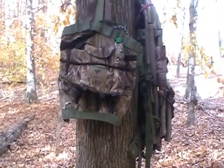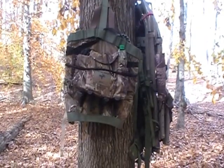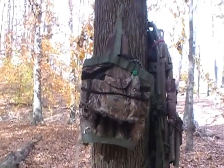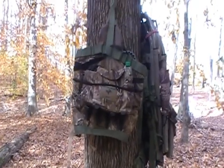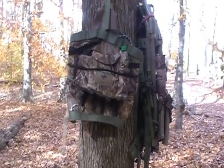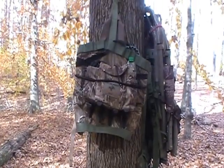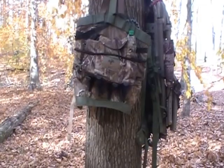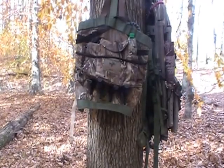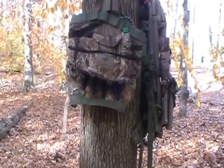The way I'm getting up into the tree, I'm taking the lineman's belt. I'll have another video of me climbing - I can't really self-tape that. I've been taking the lineman's belt, cinching it around the tree, then attaching the carabiner into the lineman's belt to the bridge on the saddle, and then sliding it up as far as I can. You get about three engaged climb steps out of it, and then you just move the lineman's belt up and get three more climbs.